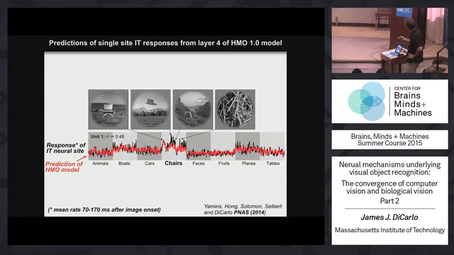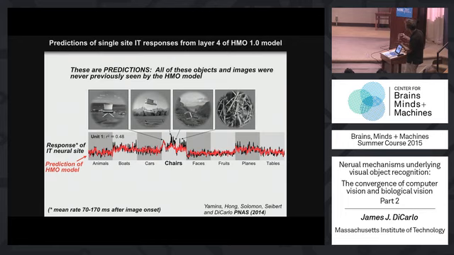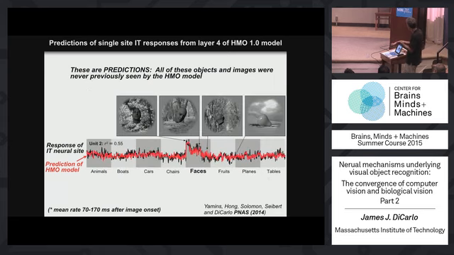The red line is the prediction of the model once fit to this neuron. This is the prediction on the held out data. For this neuron, you can see the R squared is 0.48, so half the explainable response variance is explained by this model. Again, these are predictions. The images were never seen. The objects even were never seen by this model before it makes these predictions. So this is just saying that the IT neurons live in this space. It's actually quite well captured by the top level, in this case of this first HMO model we built. I'll show you some other models in a minute.